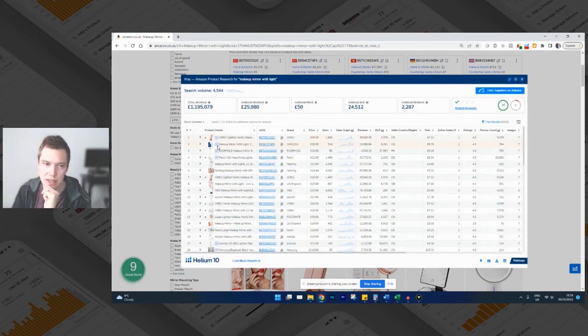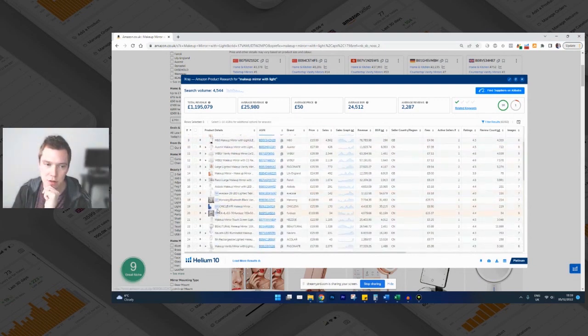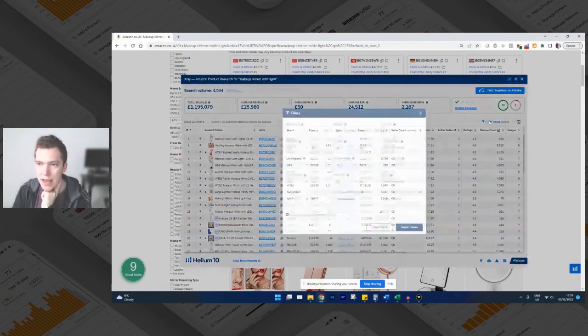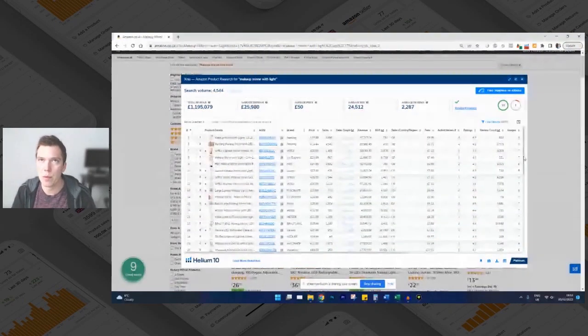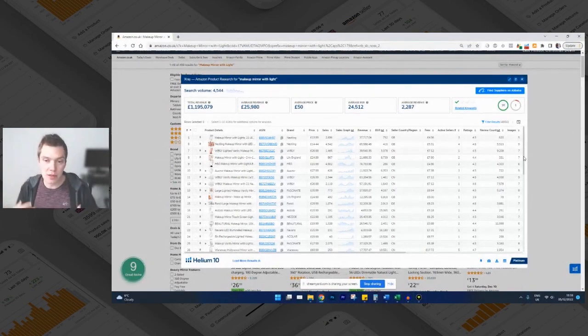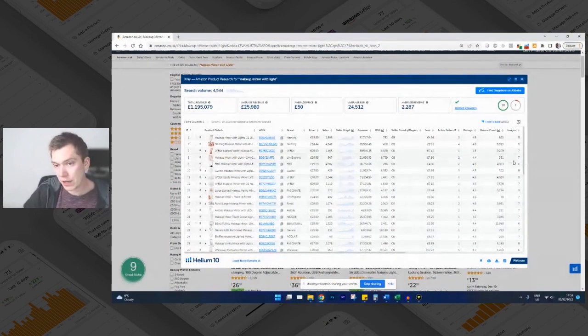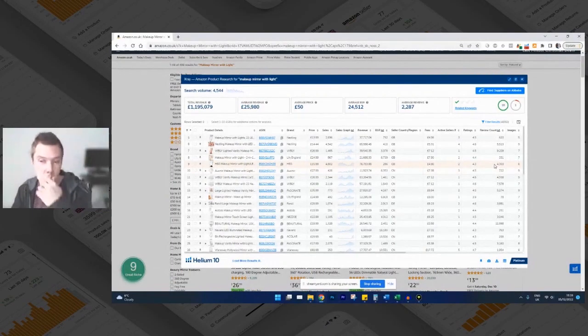What that will do is these listings here that have SP dotted throughout, it will remove those. SP is sponsored product, and the reason we want to remove those is because sponsored product listings are listings where the seller is paying to appear in the search result. So typically their sales won't be reflective of the niche as a whole. They'll distort the results because some of the day they're on page 1, other parts they're not. So we only want to see the organic results, right? So the listings that are there every single time a customer types in makeup mirror with light.